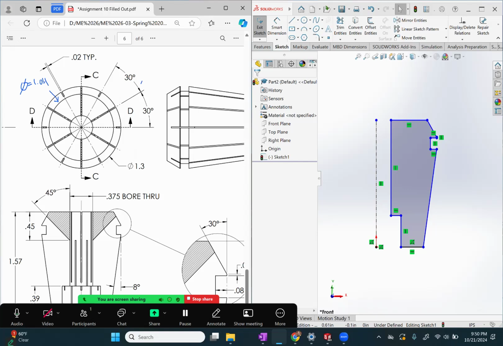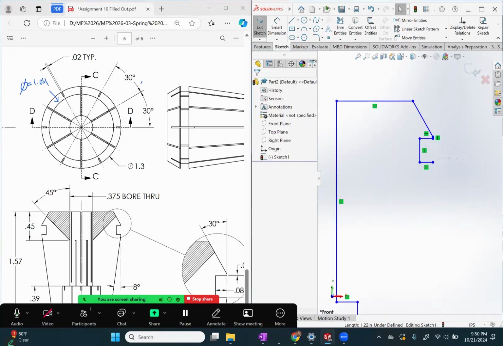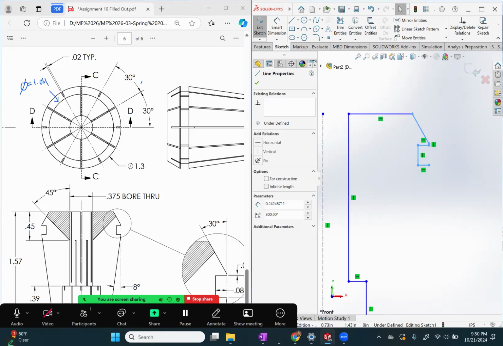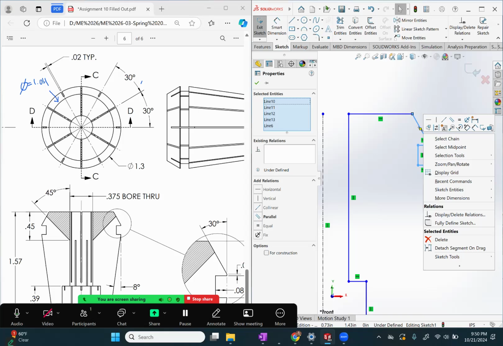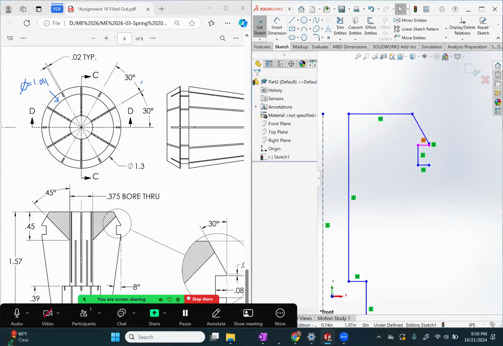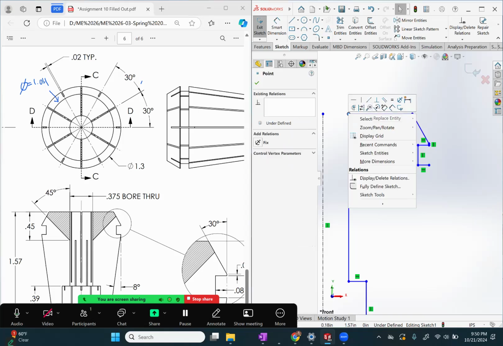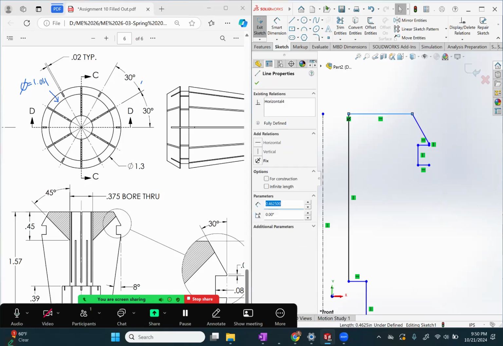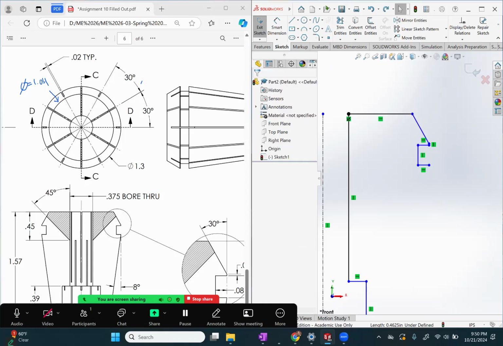Which means we should maybe redo some of this. Hopefully, let me lock this. Let me, no, not fix these. I want to keep my relations. I just don't want these to move. Let me fix this point. Is it gonna let me change this value? Yes. Okay. So I fixed this point.